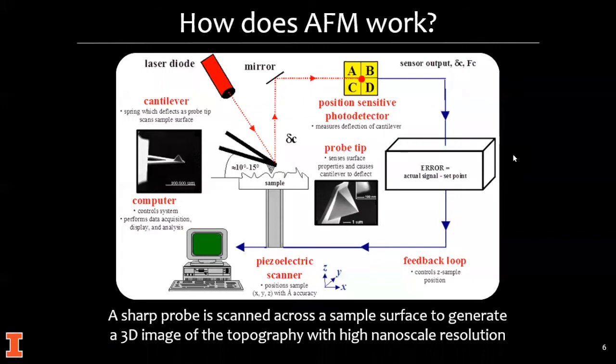So how does an AFM work? This diagram might look a little complicated, but there's really only 4 key elements that you need to be aware of. So the first is a sharp probe. So this will enable you to get those high resolution images. The other is optical detection setup, a feedback system, and a piezoelectric scanner. And what these elements allow us to do is move the sample very precisely, detect small variations in height across the surface, and carefully control the force that we're imaging with.